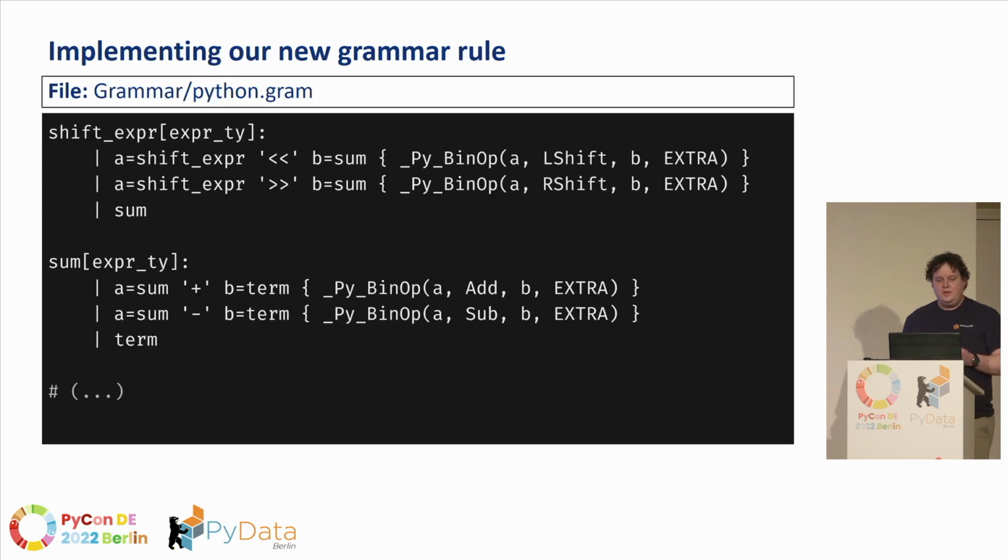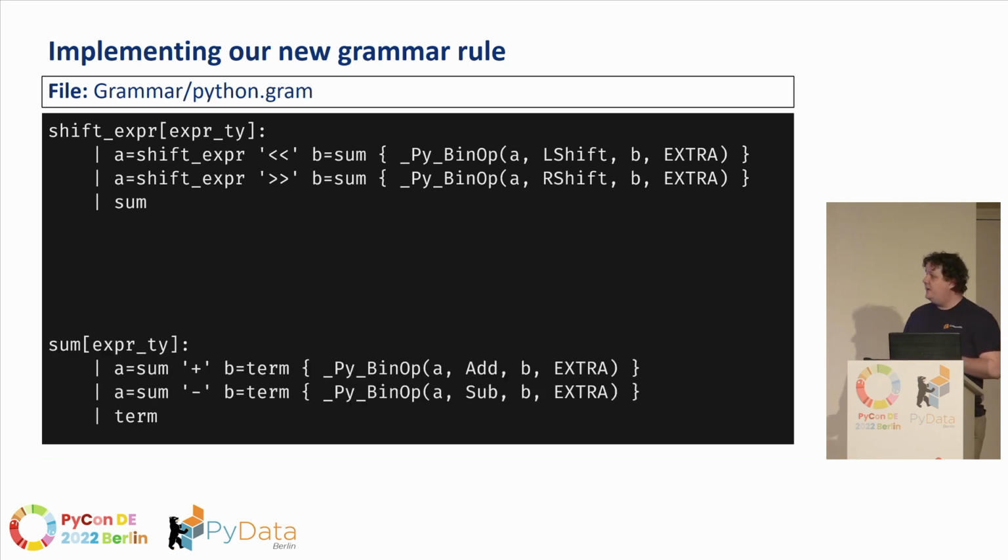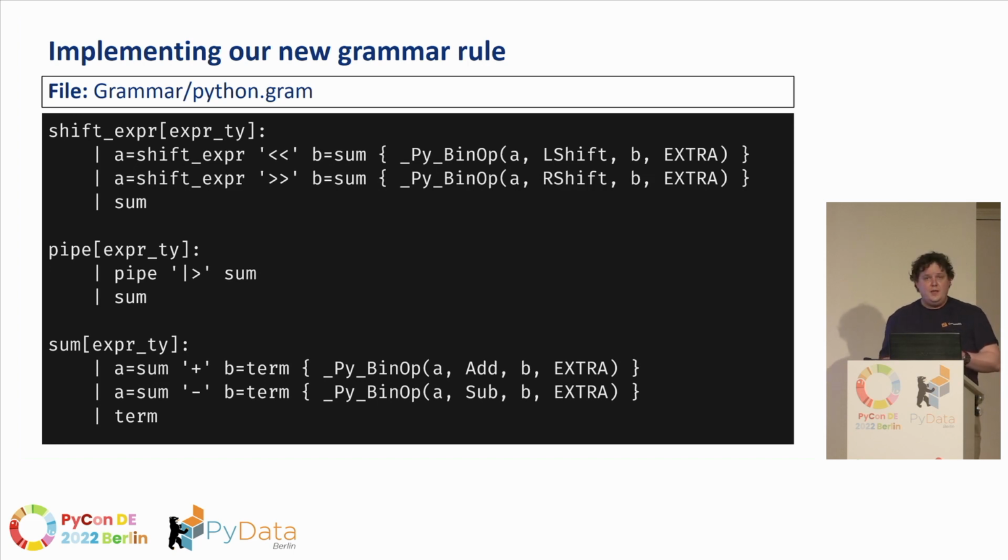For that, we'll need to open the grammar python.gram file. There are a lot of rules in there. I've just picked a place in the middle where it's easy to insert a rule. This is not the optimal place. You'll see that if you use this Python version, that you'll have to wrap, say, a lambda in parentheses, which is not ideal. Challenge for you, improve on that. But this is a place where I only have to make a few changes to make it work. So I'm just going to make some space here, and I'm going to enter a new pipe rule. And the pipe tool is an expression type, that's what it returns. Don't worry about that for now. But what is important here is that we have this recursive relationship. So it includes itself, and now we're able to parse arbitrarily long pipelines.